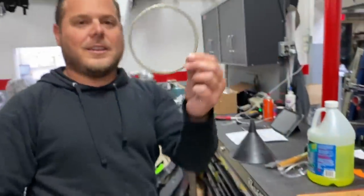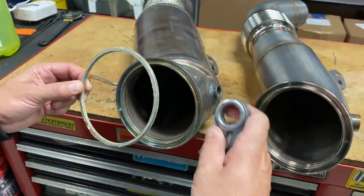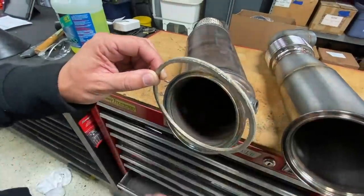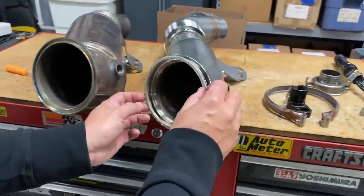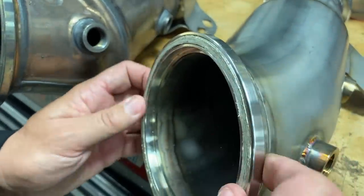Ta-da! Didn't damage it. So what I'd used was my knife and a pick and just barely got one little side out. Just kind of slowly, and then I was able to pull the rest out with my fingers. So that went in like that, came out like that, and we're just gonna go ahead and stick this one on like so.